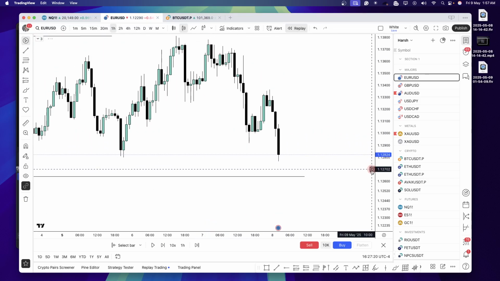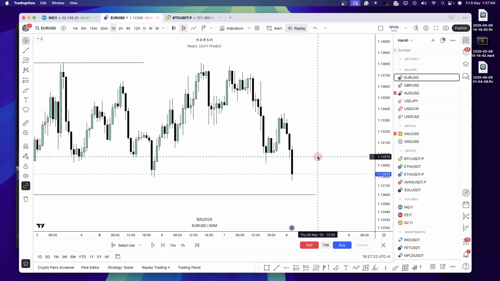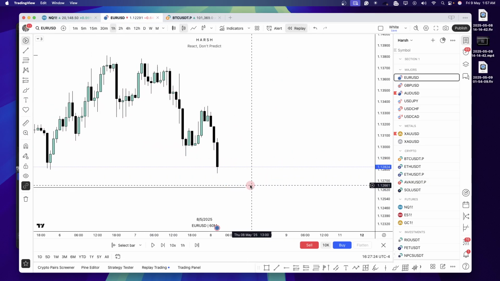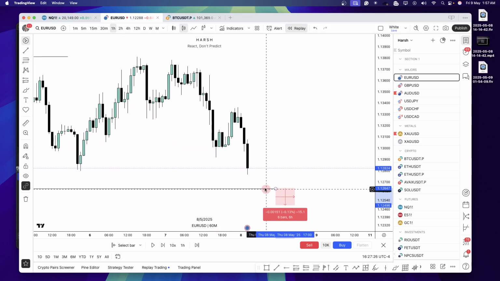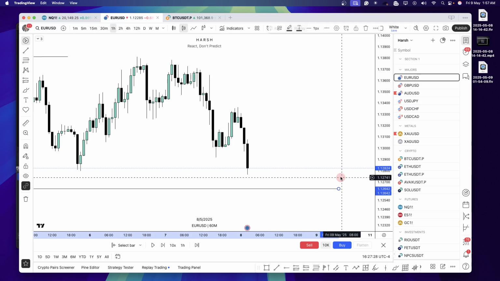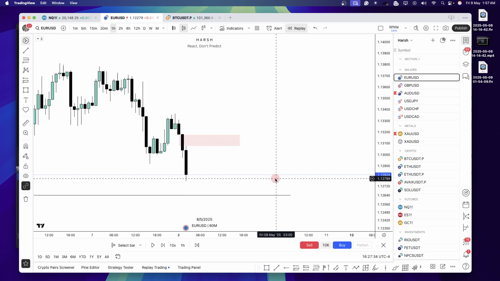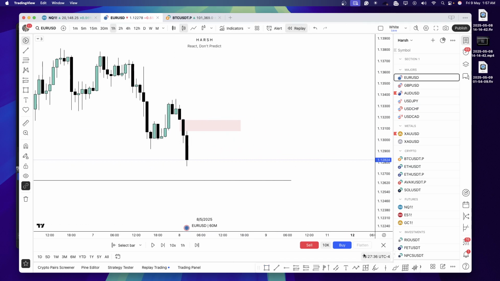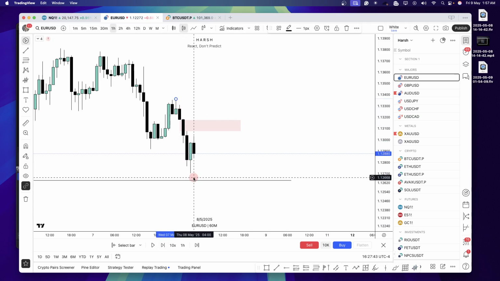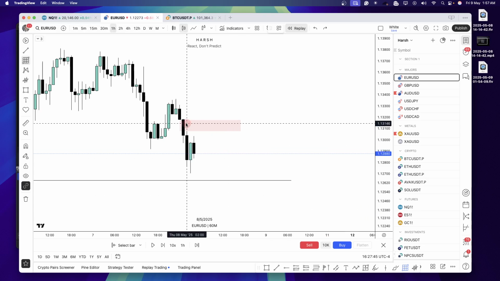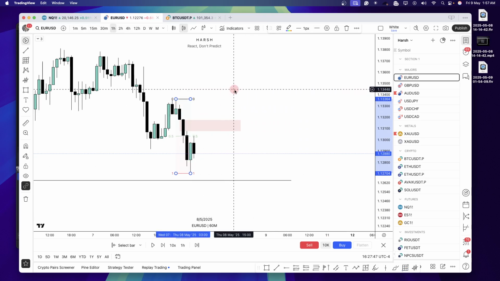But now, what is the next POI we have? If we look at the chart, the price is very clear that now here we have a 1 hour fair value gap, as you can see, this H1 FVG, which is going to be our POI to trade, right? If I use the next candle, yep. So now let me just mark this discount and premium zone for you as well.